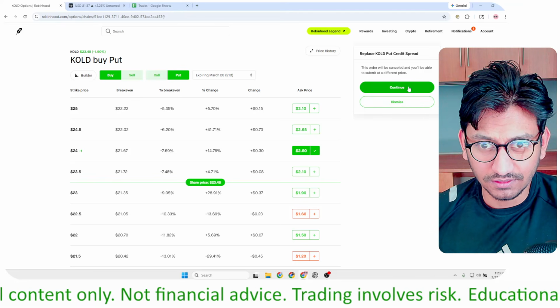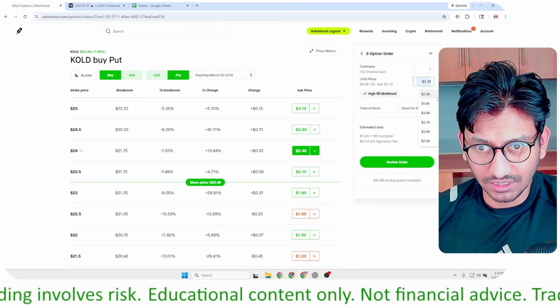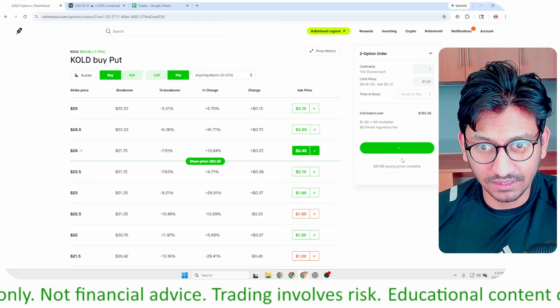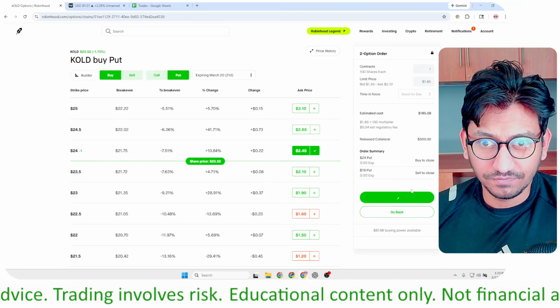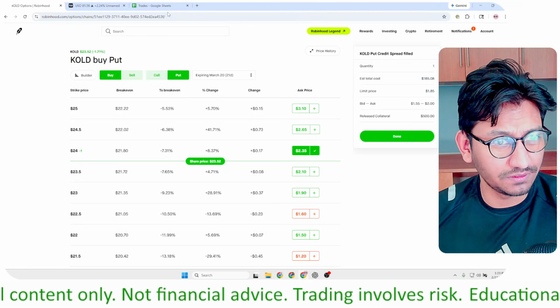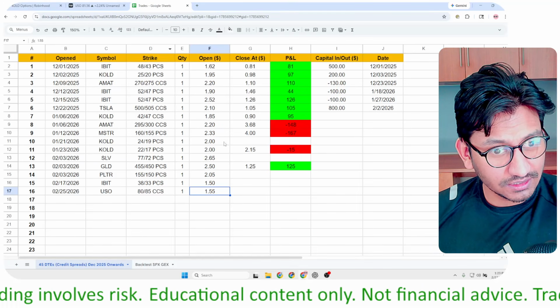Anyway, not filling, so, oh, it's up to 183. Let's do 185. Let's see if I can get filled. Usually I have to do this chasing thing. Okay, 185 got filled at 185. Not bad. Not that bad, actually.